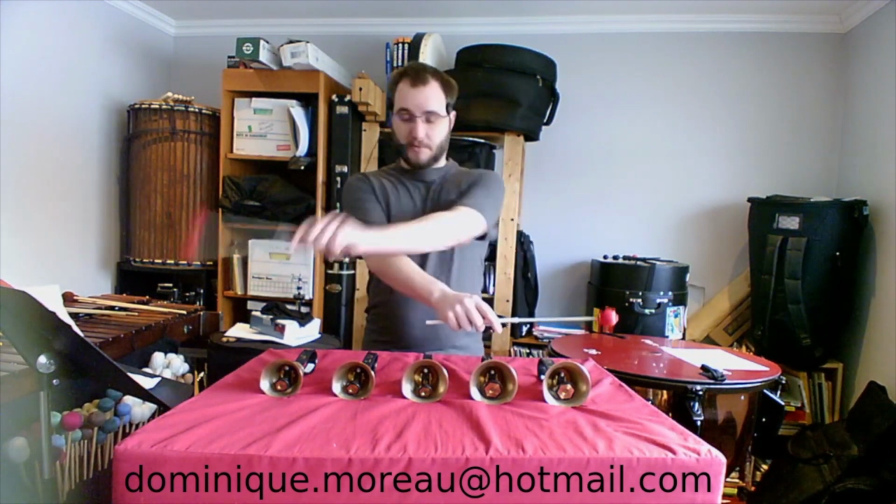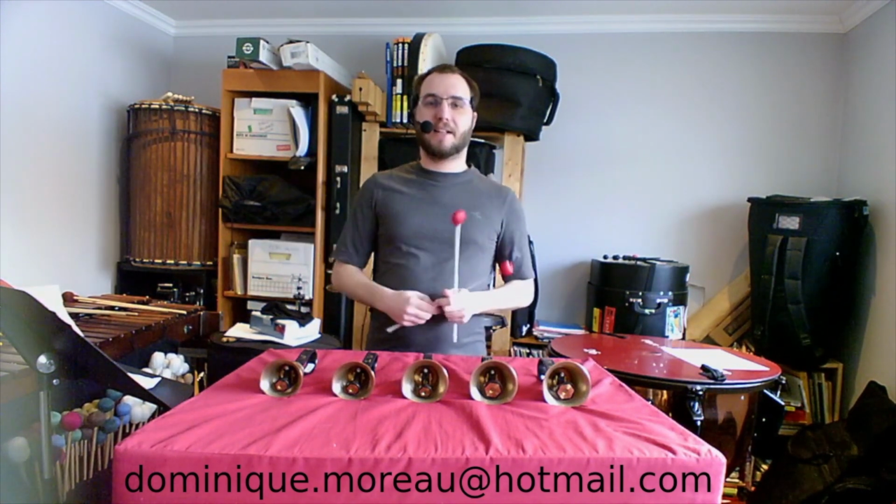So you want to plan your sticking so that you can easily reach the bells you need to reach, and not do things that will create positionings that can then lead to problems. If you do that one hand and then you've got to play another bell with the right, your hands are already crossed and you don't know what to do. So plan your sticking, write it down, and you might need to practice.